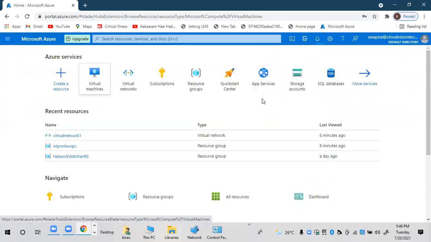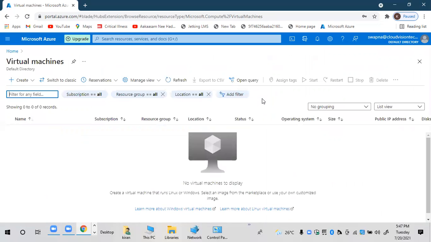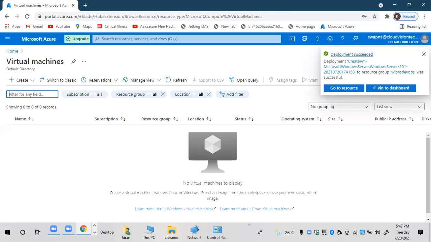So once ready, it will come under virtual machines. Still creating. Yeah. So deployment succeeds. So virtual machine is ready.